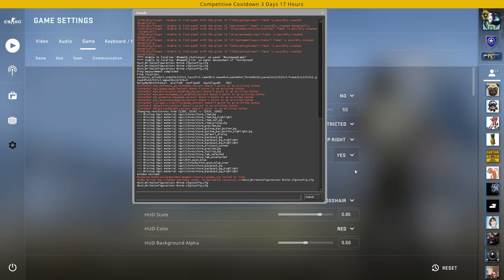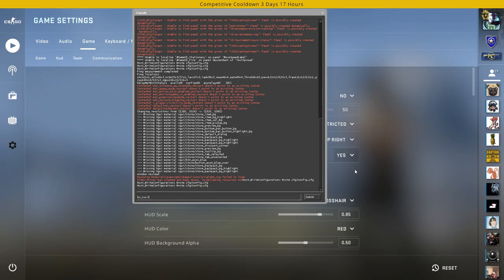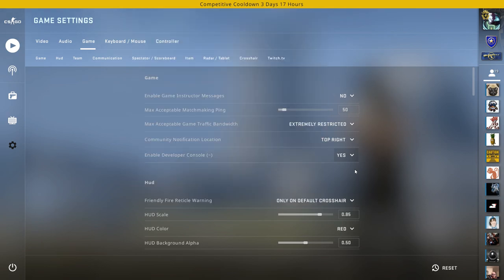And in your console, I want you to type fps_max 0. Enter. This should show your real FPS, and this is how you see others with like 600 plus FPS.